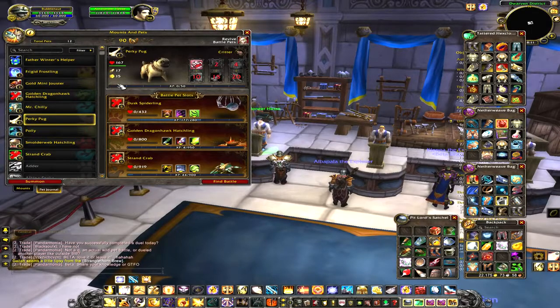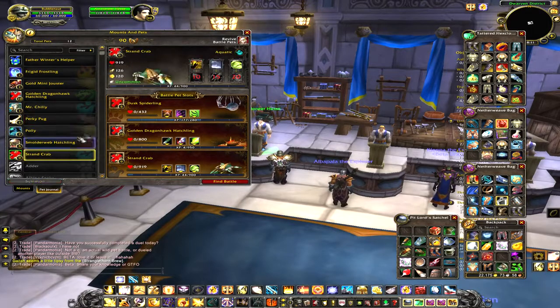There's also normal quality. There's nothing here, so that means it's just a normal pet. No real advantage, but no disadvantage. And then there's uncommon, which you probably want to be catching, because uncommon gives you better stats.